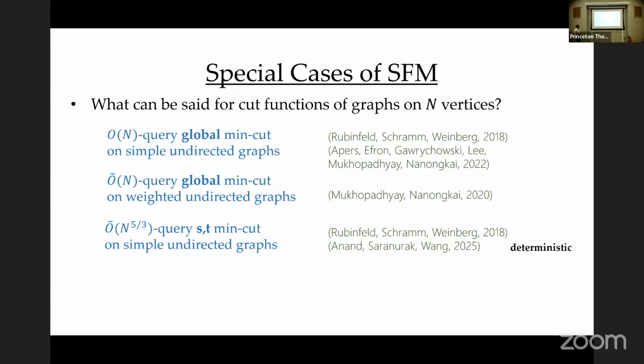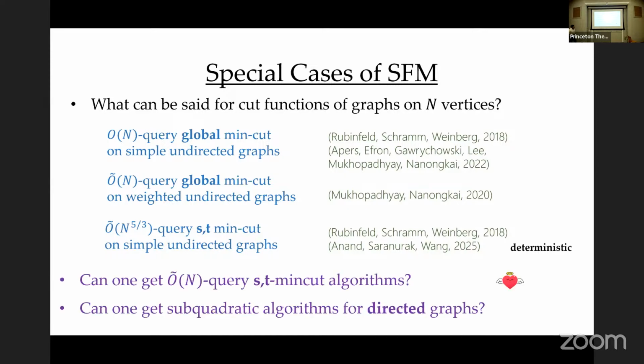This was recently de-randomized. Actually, it's not fair to call it de-randomized; they gave a deterministic algorithm. This is a paper that will appear in SODA 2025, having the same complexity. It's interesting that the same complexity is achieved by two different methods. So the open question is, can you get this down to Õ(n)? I have not worked on st-min cut, so I don't know what to think of it. But if you can prove a lower bound, that would be great.